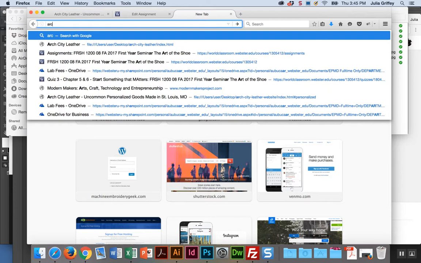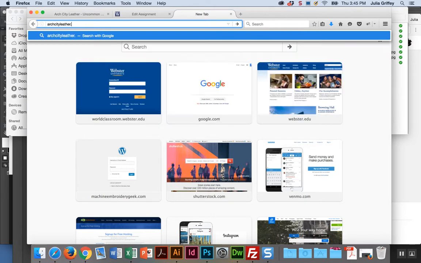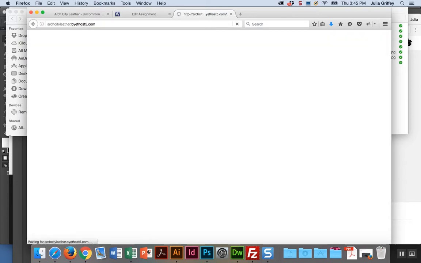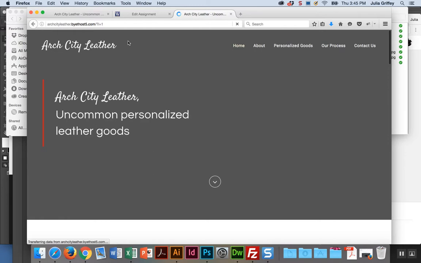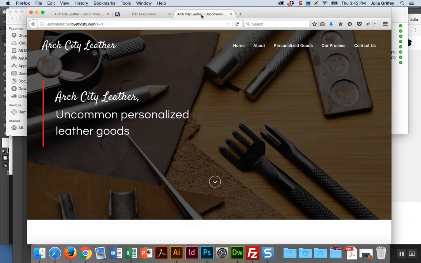It would be archcityleather.bythehost5.com. Is that it? There we go. So they look a lot alike, right? But this is the version that's on the server, and this is the version that's on my machine. And I'm just going to be editing the files on my machine, so I don't want to get confused and be looking at the one that's on my server.